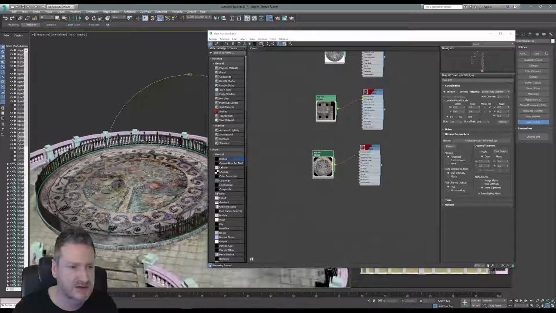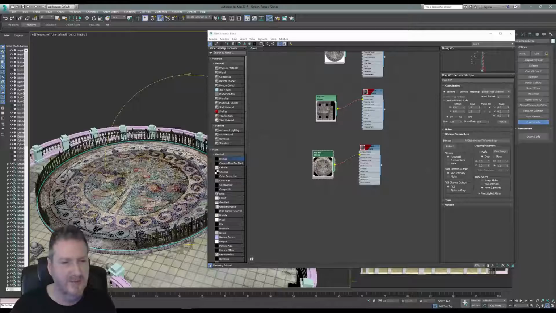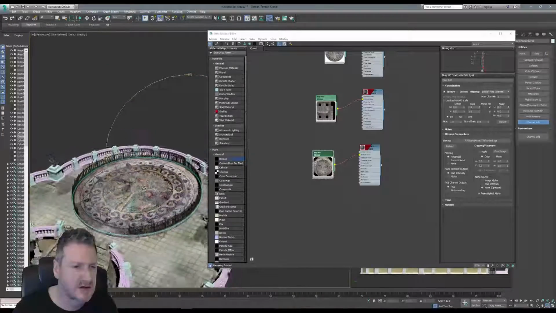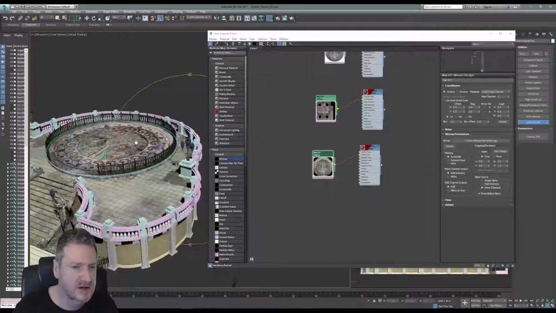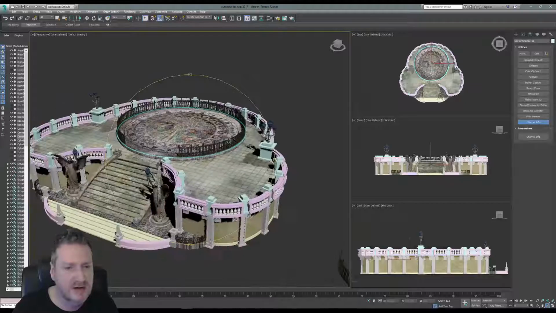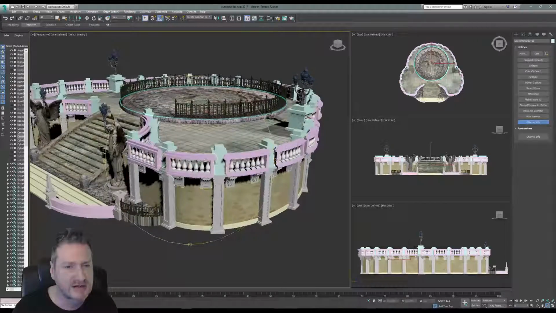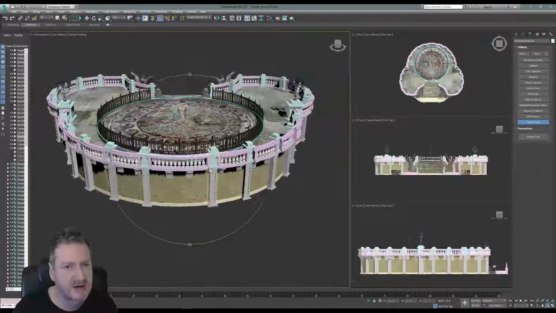Just adds a bit more interest to the bitmap. We won't do any work on the interior because the interior is relatively dirty anyway. So it was just to add a bit more interest around the outside edge. Now, let's close the material editor down and have a look at this outside edge here, this raised part, the sandstone part on the terrace itself that runs all the way around the outside of the model.